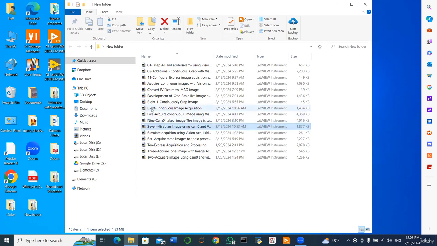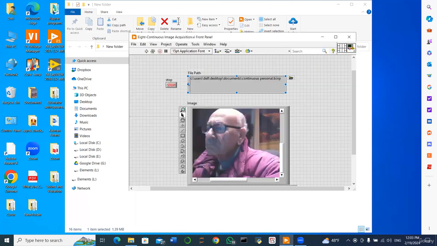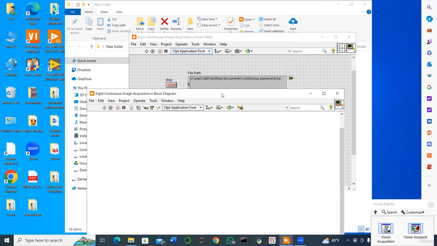Let us go to number 8, continuous image acquisition. Also, I open it. Okay, let us see the block diagram.